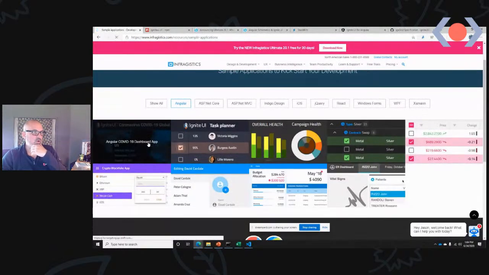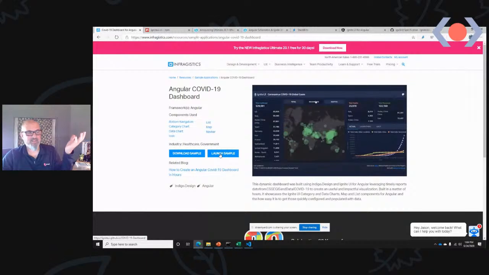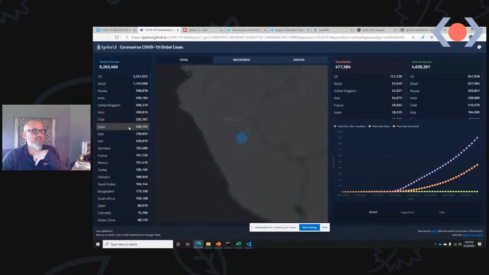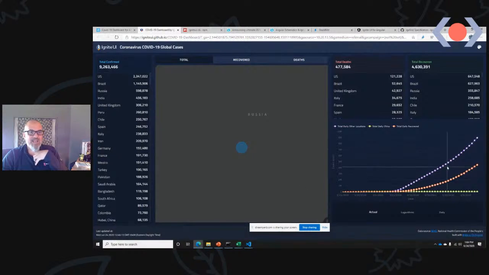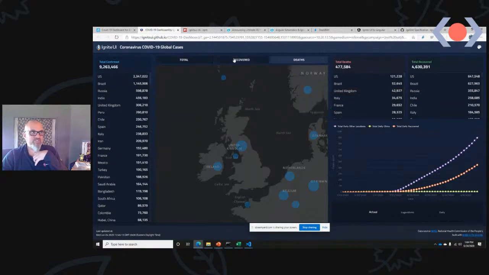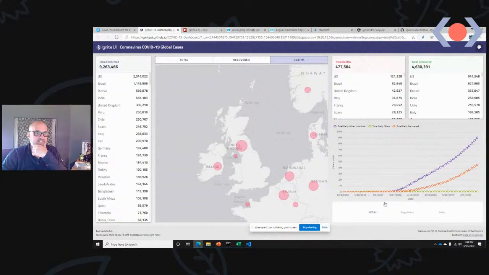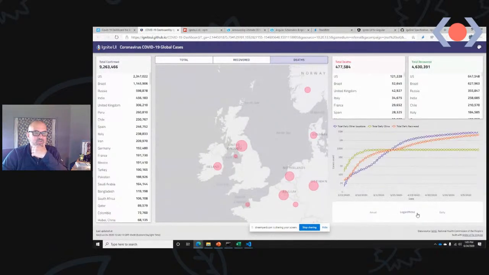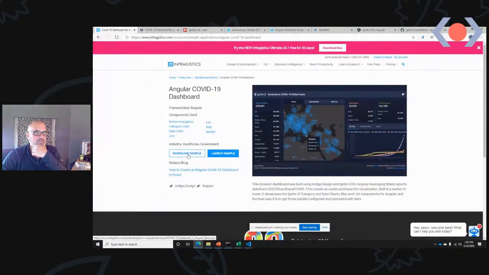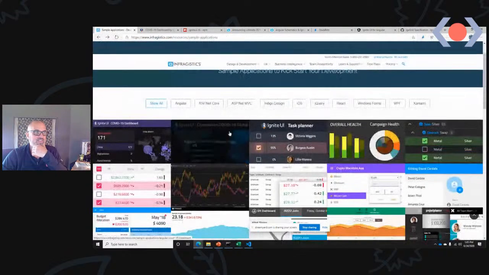So check this one out, the COVID-19 dashboard. I mean, a little gloomy, but the great thing about this is it shows you how to use our grid control, how to use our map control, how to use our chart control, how to do selection, how to do custom tooltips, how to do basically a bunch of different things on the screen at once, how to change the theme. So this application is really robust, really rich, and all of the source code, you just say download sample and you get all the source. Like, we don't hide anything.